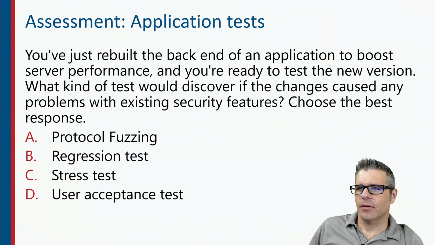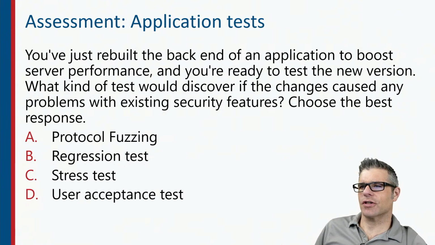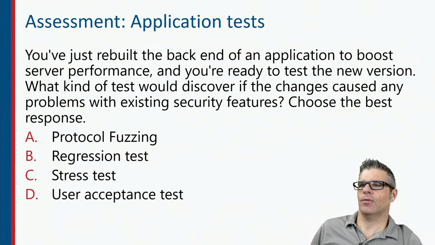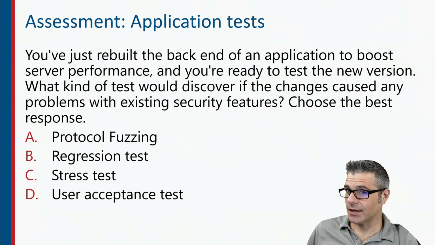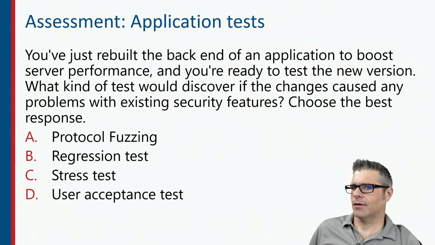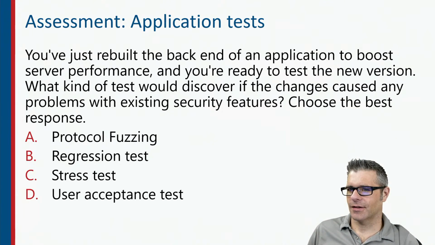How about we've just rebuilt the back end of an application to boost server performance and you're ready to test the new version. What kind of test would discover if the changes caused any problems with the existing security features? So the stuff that was in there before, did we break any of it? B, a regression test? Yeah.